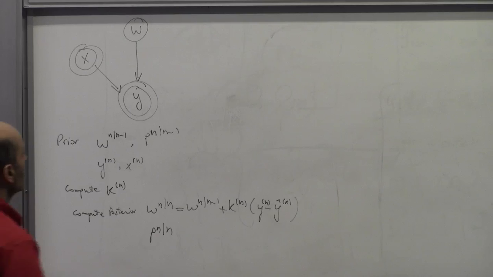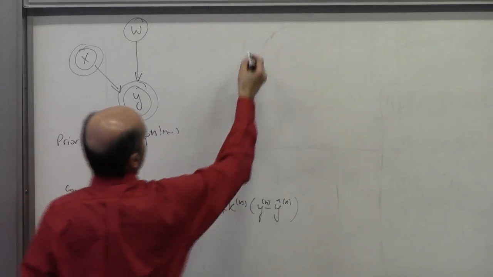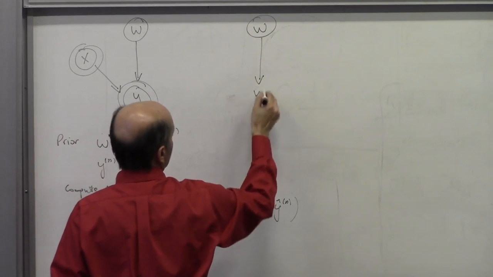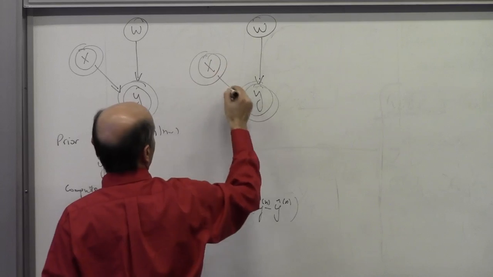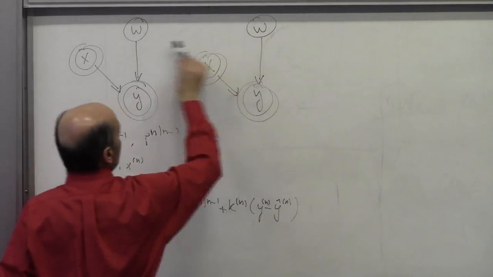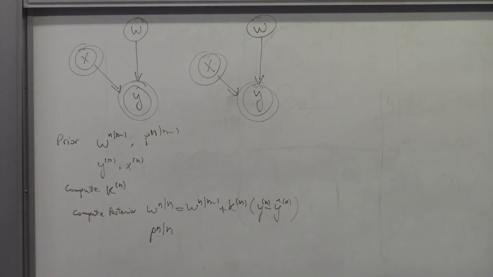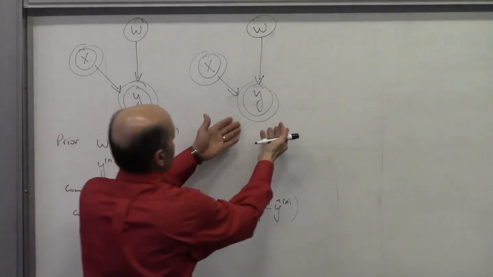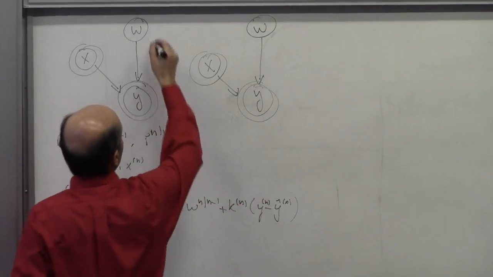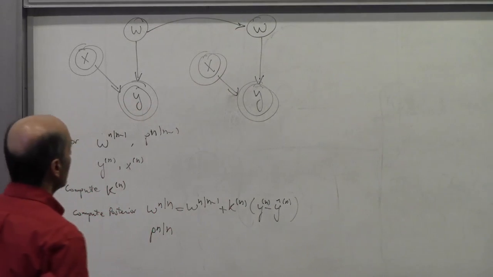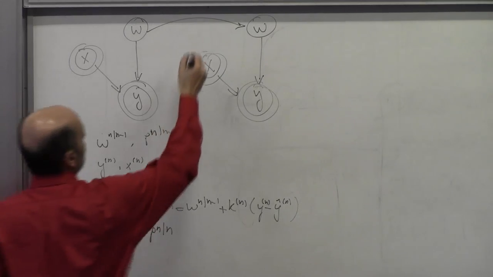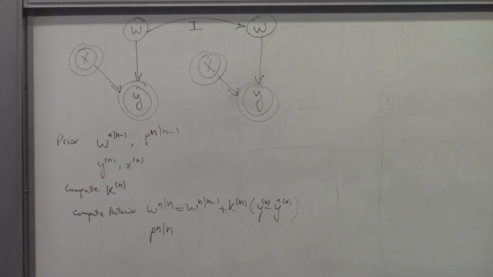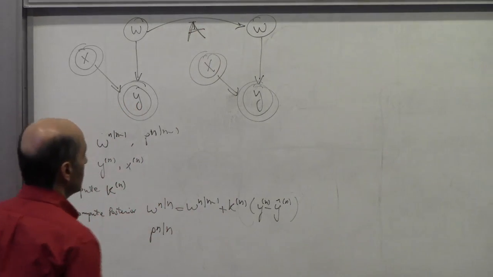All right. So now, in principle, there will be a next trial. So I'm going to have another trial that looks like this. Now, what's the relationship between W in this trial and W in the previous trial? Do we know, is this the same system that we're going to be estimating again, or is this a completely different system? In principle, we think that there is a relationship, so I'm going to draw an arrow between the two. And in all the experiments we've been talking about so far, we assume that this relationship is identity. So W at n plus 1 we assume is the same thing as W at n. So we don't think the system is changing between one trial and the next. But it doesn't have to be that way. It could be some matrix A that defines the relationship between one trial and the next trial.